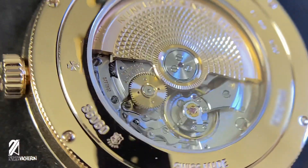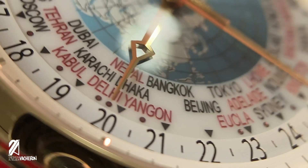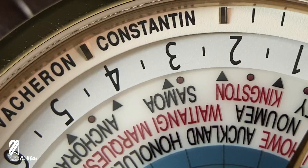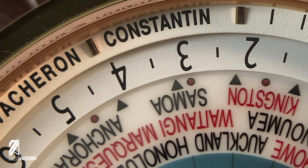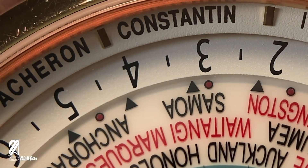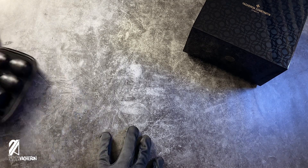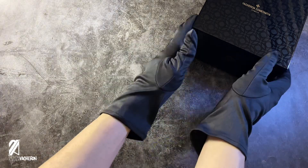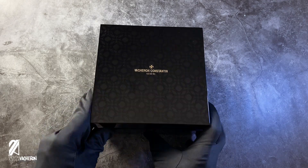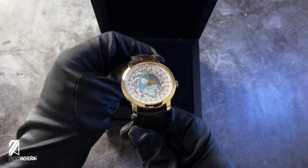As it is presented here, this world timer has enough unique features that it's hard to imagine it has more to offer. Owners of this watch, however, have the privilege of updating it. According to Vacheron, the movement is such an engineering innovation that in the event another city chose to be registered in a partial time zone, the brand's watchmaker can make a small adjustment to include that new city. As the world continues to become a global playground for the contemporary watch enthusiast, the Traditionelle World Timer is a worthy companion with a timeless presence — a presence that will be honored for generations to come.